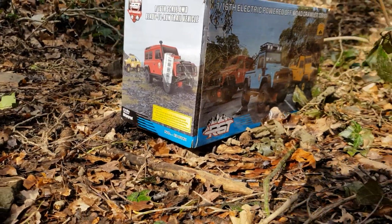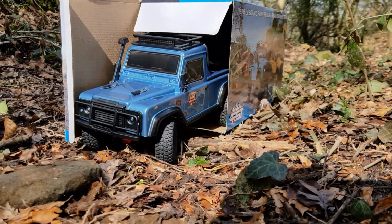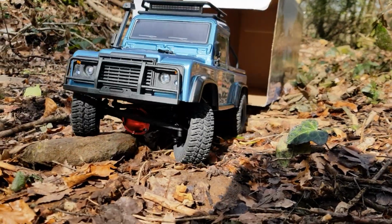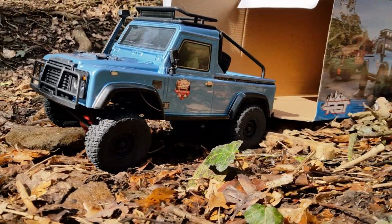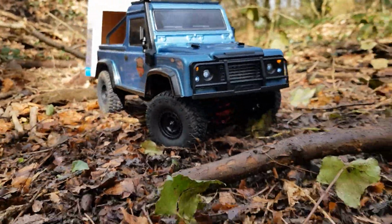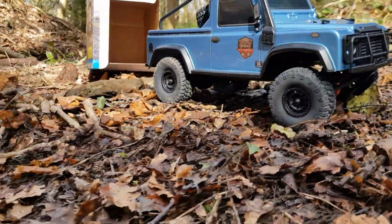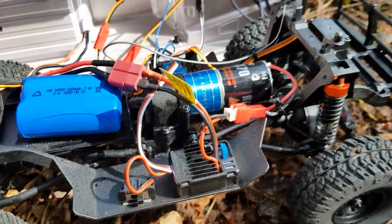Okay, so we see in the box what we get as well with the truck. It's time to take a look at this truck. So yeah guys, 100% ready to run straight out the box. And yeah guys, the pictures really don't do this truck justice. So here it is, guys, the RGT 1/16 scale, straight out the box, as you can see.